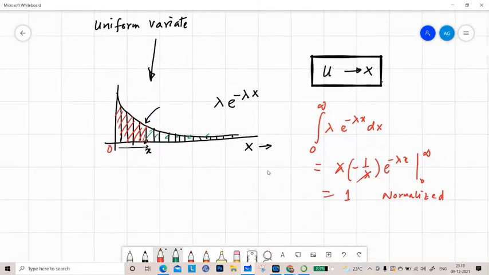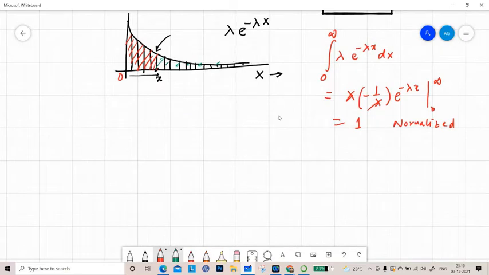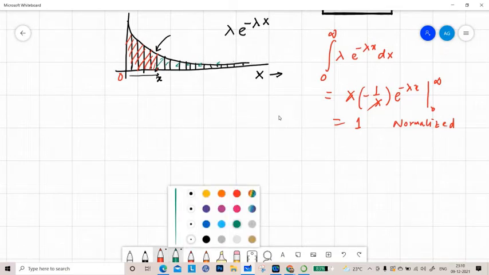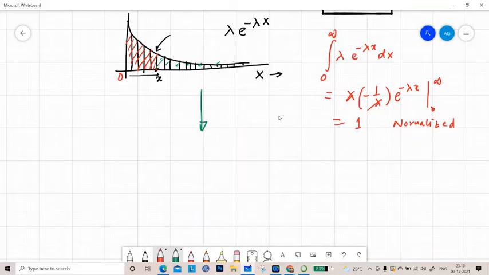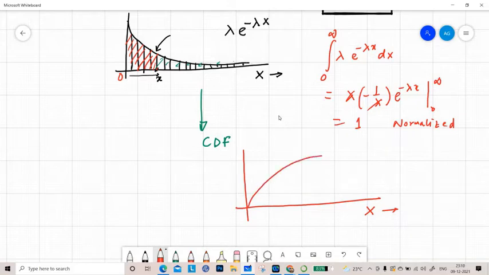Well, if we look at the CDF of this, that means cumulative distribution function, it will be like this. If we plot x versus this CDF, it will go like this, and eventually it will be close to 1.